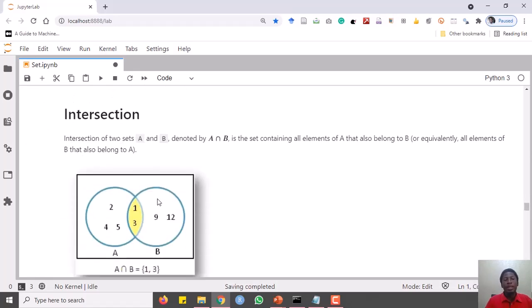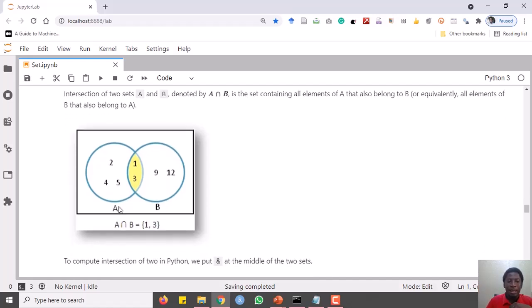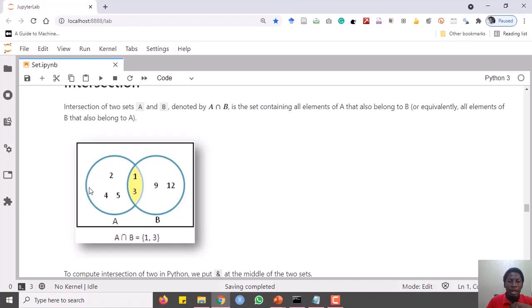There's another operation in set called intersection. What intersection does is to look at the two sets and return where they intersect, or where they have common elements. So for example, look at this set A. If you look at this circle, you see that the elements in A are 1, 3, 2, 5, and 4.